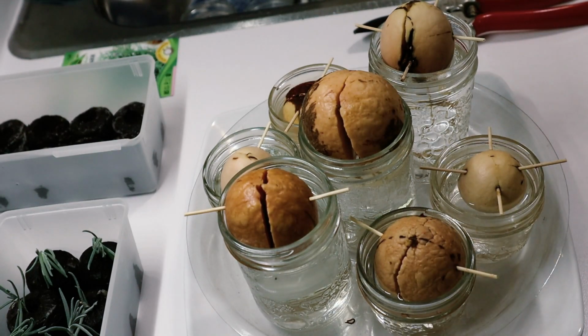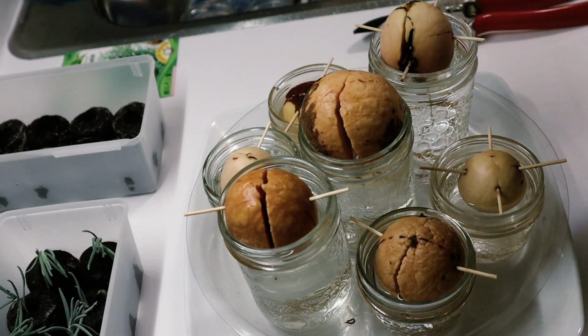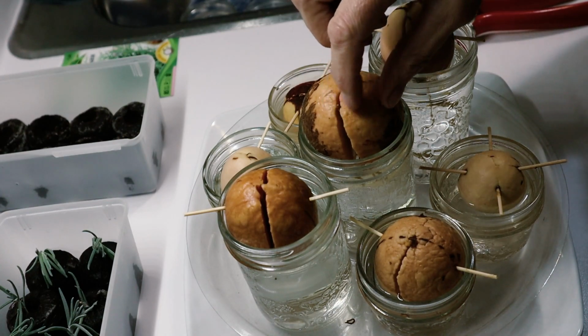There is an up and a down to these seeds, and there are two ways you can start these. You can just wrap them in a wet paper towel and then put them in a plastic bag and ignore them for a couple of weeks, and at one point go and take a look at them, and if they've rooted, you can either put them in water as I've done here, or you can put them in soil.